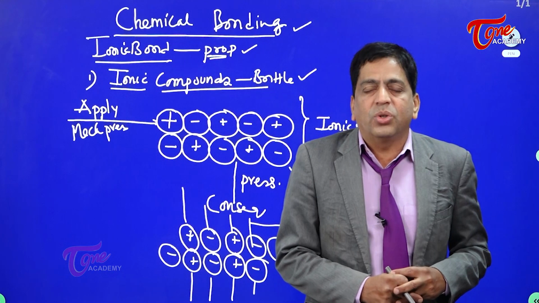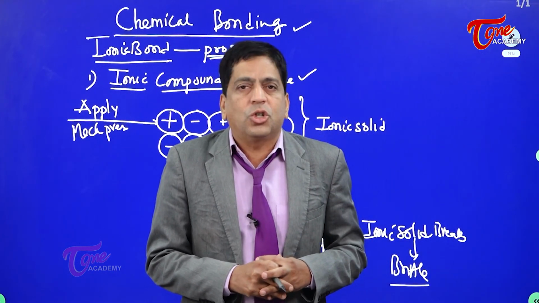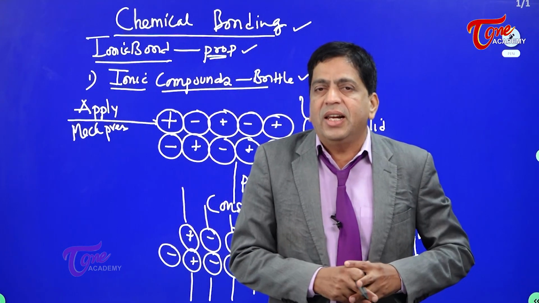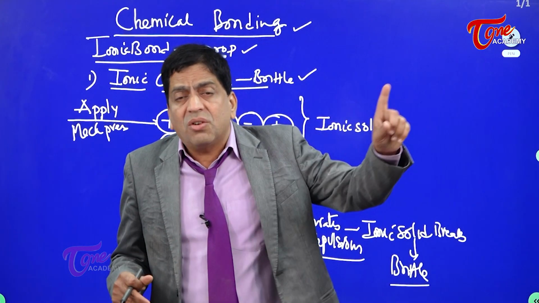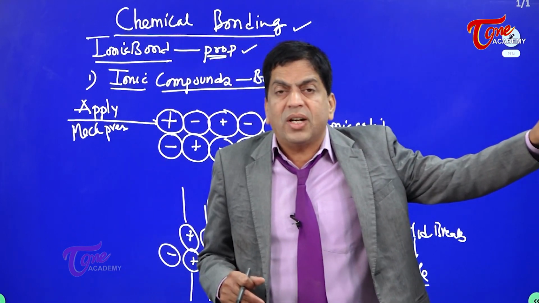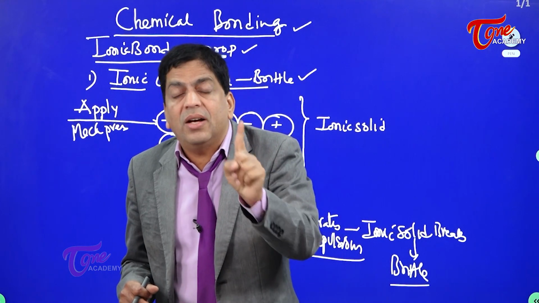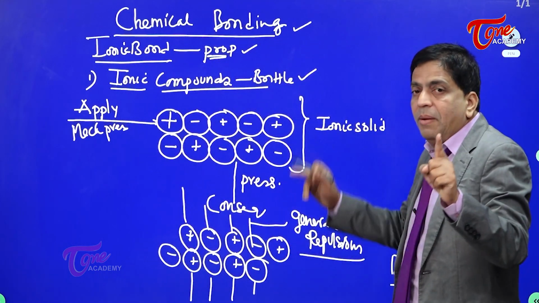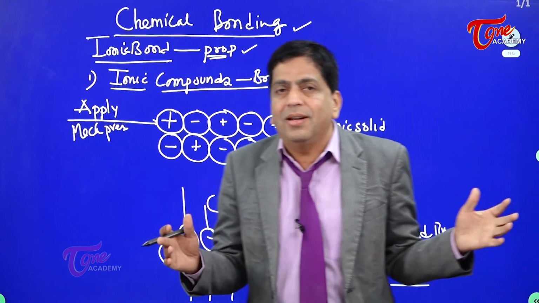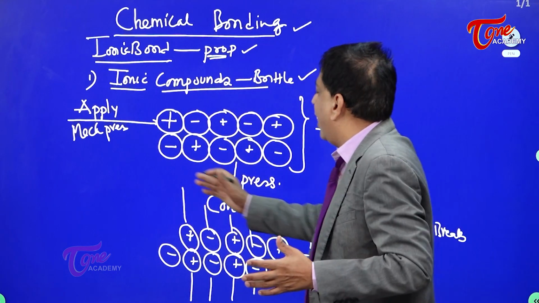Because the electrostatic forces bind these two ions very, very strongly, and that's a natural force, a highly convincing force between a cation and an anion. In spite of having that high electrostatic force between a cation and an anion, the ionic solids are still brittle, you must understand. They are brittle, right? Why are they brittle? When you actually apply pressure.